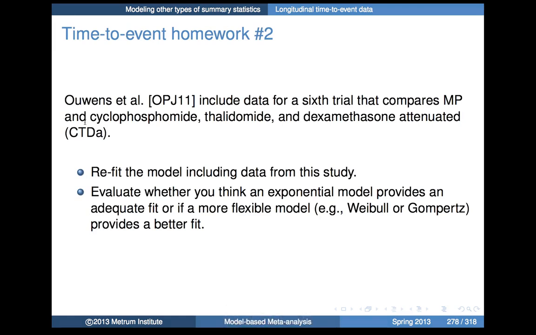So for the second piece of this time to event homework, what I'd like you to do is refit this kind of model, but include the data from that study, which is in the data set that I put together for you. I'd like you to make the comparisons between CTDA, MP, and MPT, and then evaluate whether you think this exponential model is a reasonably good fit, or whether you should fit something more flexible like a Weibull or a Gompertz model.